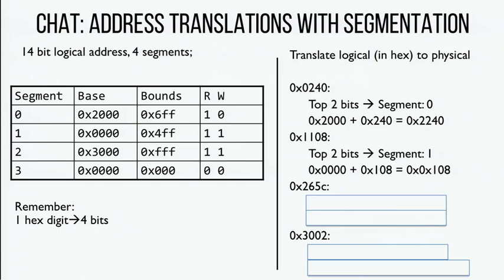I can't quite hear your question, so I will make up something. If you were looking at the number 1108, you could write all of this out in binary. How do you write the number 8? 0100, the 0 is 0000, the 1 is 0001. So that's my binary representation. That took up 12 bits. This in binary is 01. That's 2 bits, and that's telling me that that's segment 1.